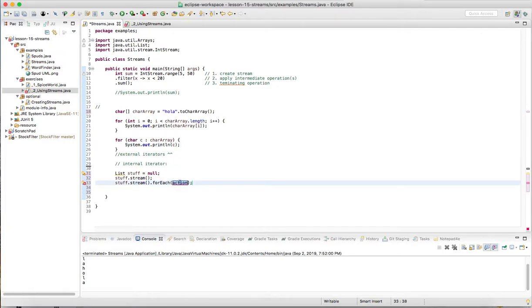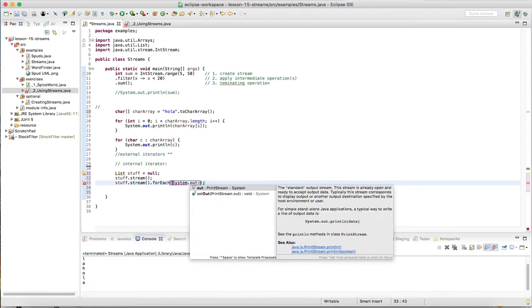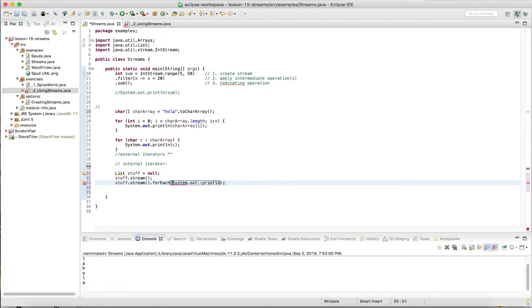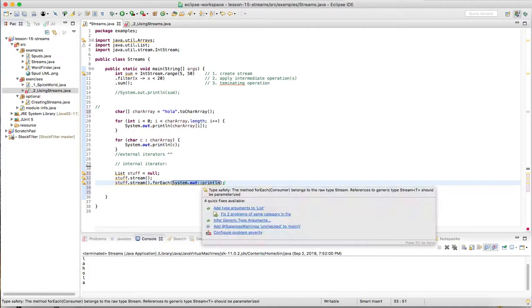A lot of the time it's a printout, so a lot of the time we're going to be doing this. This is going to go through the whole stream, iterate through it, and print everything out. This is a method reference. I'll be talking about those later, but it's the same as this.